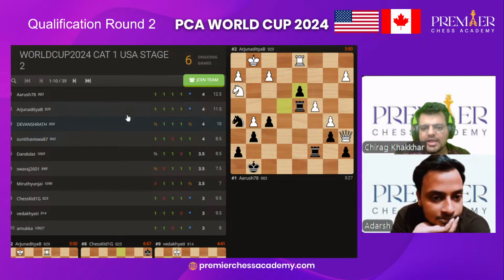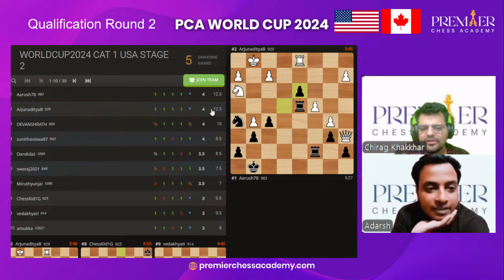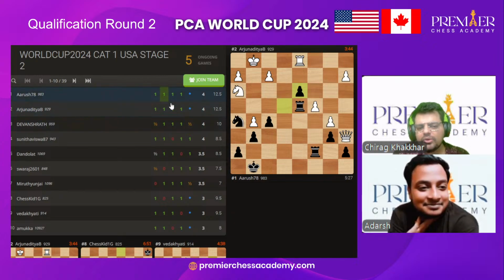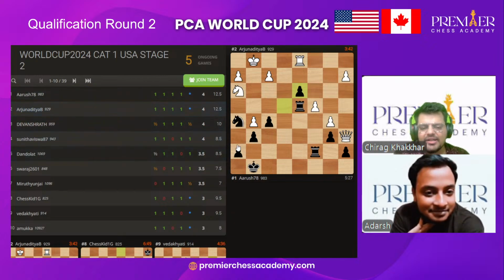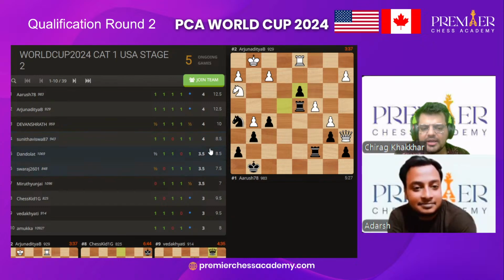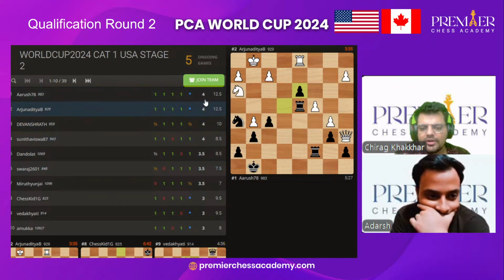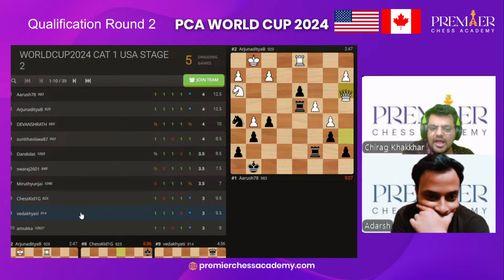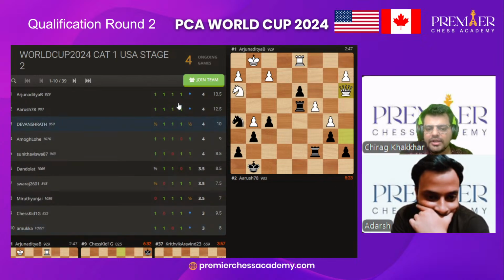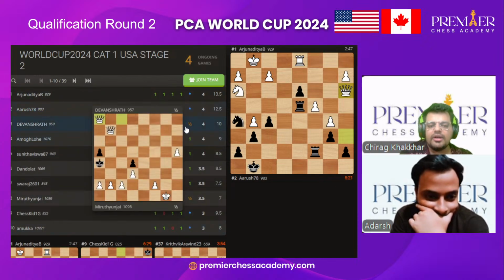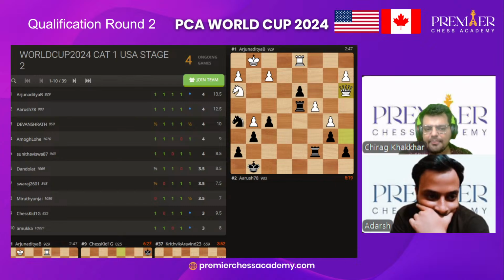Fifth round is going on in Category One, USA. All the kids who have 4 points, Arush and Arjun, are playing. All the kids with 4 points have guaranteed their spot because 3.5 points kids can't make it. So it doesn't matter what the result between Arush and Arjun is. It matters more what the results are for the other boards. Oh, but there are so many kids on 3 points as well, so it does matter what Arjun and Arush do. We will come back to this.